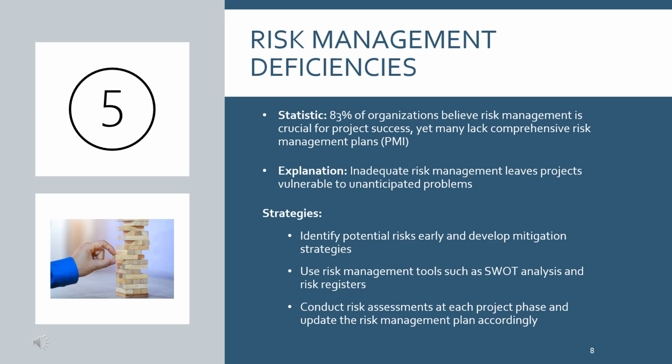To address these deficiencies, it is essential to develop a thorough risk management plan that includes identifying potential risks, assessing their impact and likelihood, and creating strategies to mitigate or avoid them. Tools such as SWOT analysis and risk registers can help project managers systematically identify and track risks throughout the project lifecycle. Continuous monitoring and communication of risks to stakeholders are also crucial to ensure that risks are managed effectively.